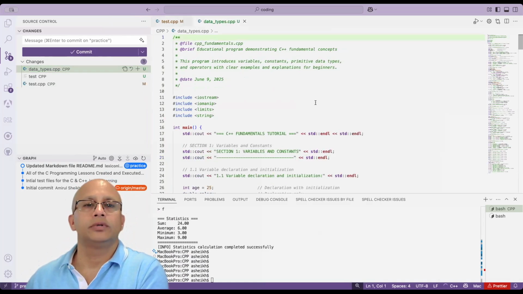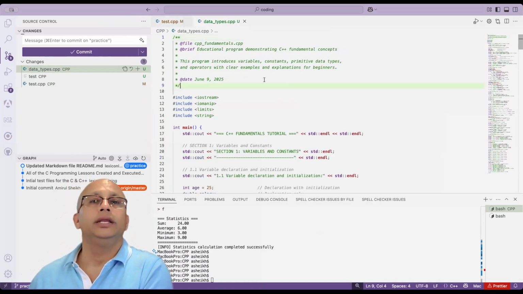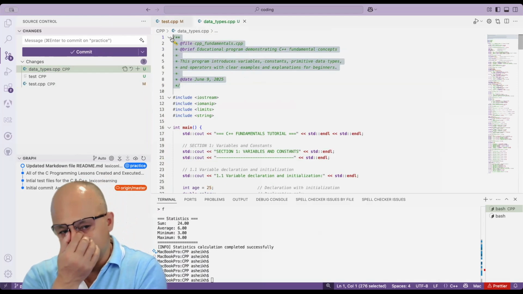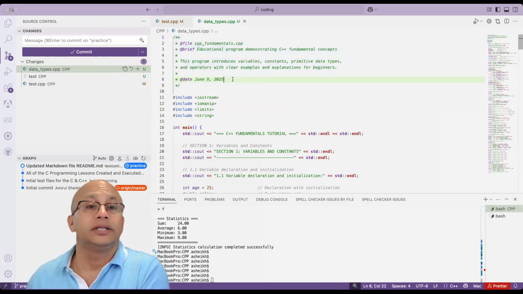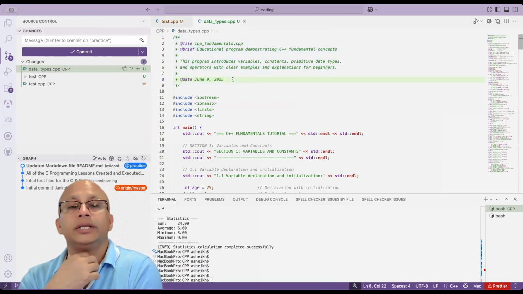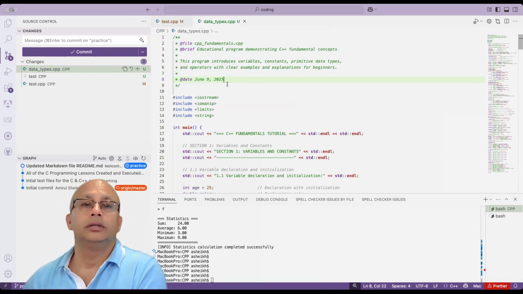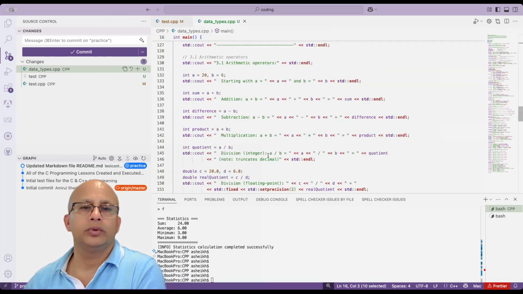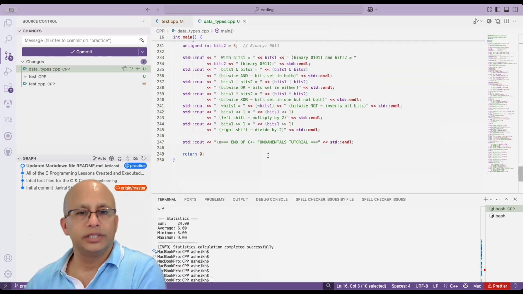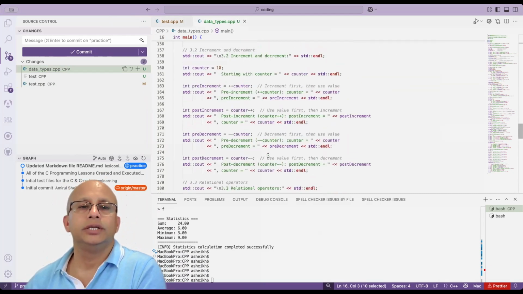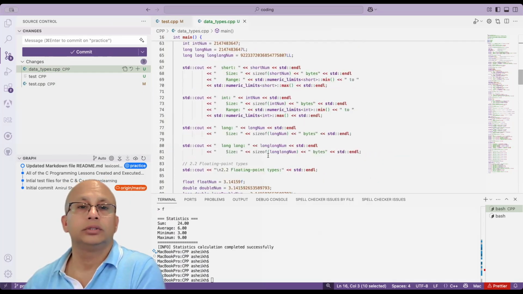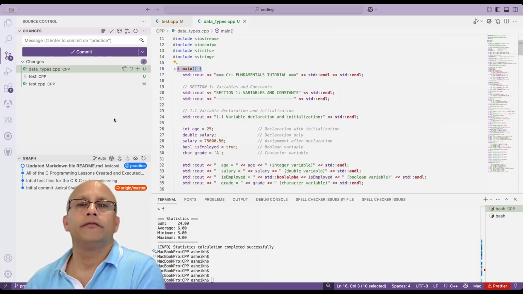Here is the data types.cpp, and it did create the header section with today's date. That's normally written in large organizations, along with some description of the file and what it is doing. Then the main, and we have a lot of std::cerr and std::cout. Here cout is fundamentals, variables and constants.